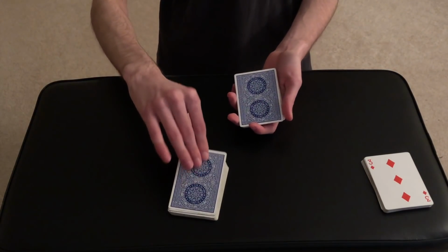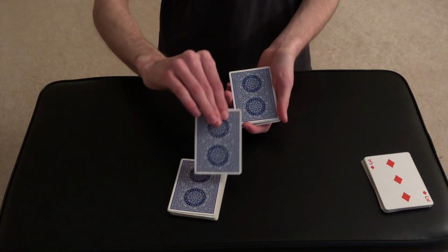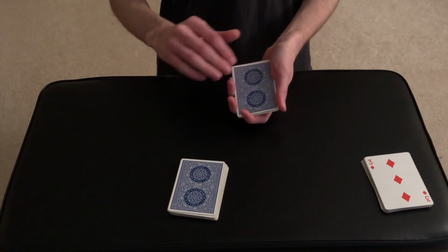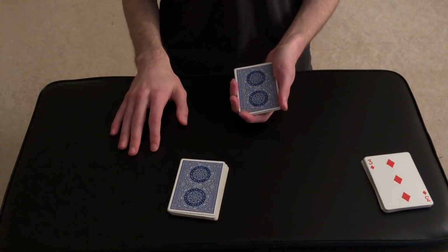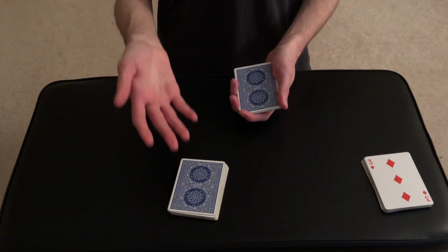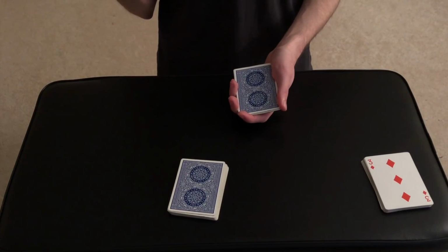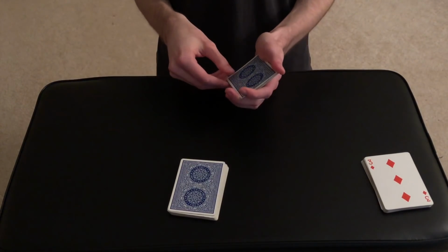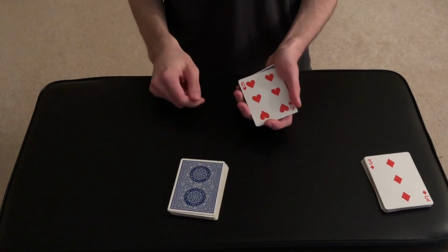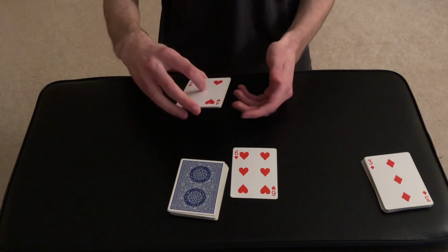Interesting. I think I'm gonna go one more. At this point, I would ask the spectator, what is the card that you merely thought of? And they would tell me, for the first time, 6 of hearts. I say, I'm really glad I actually took that extra card because I actually stopped exactly at your card, the 6 of hearts, just like this.